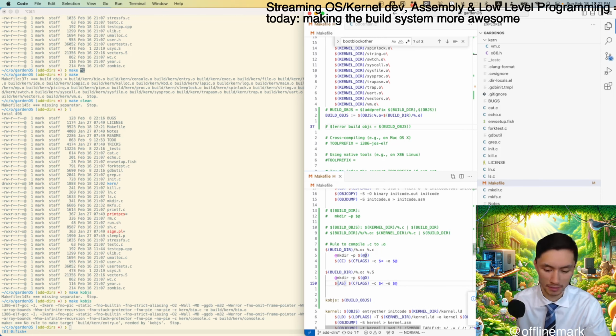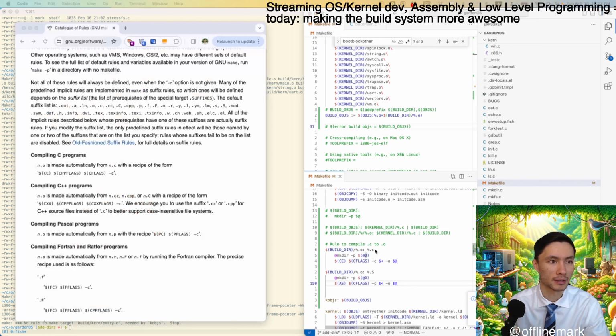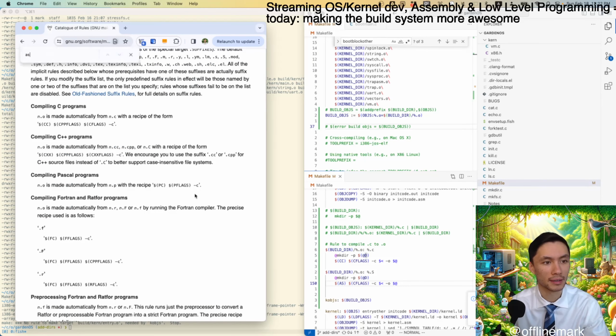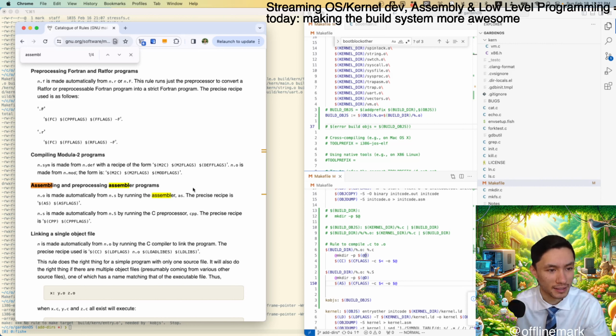And if we look up our assembly, okay, AS flags. Interesting, the lowercase s and the capital S are different.